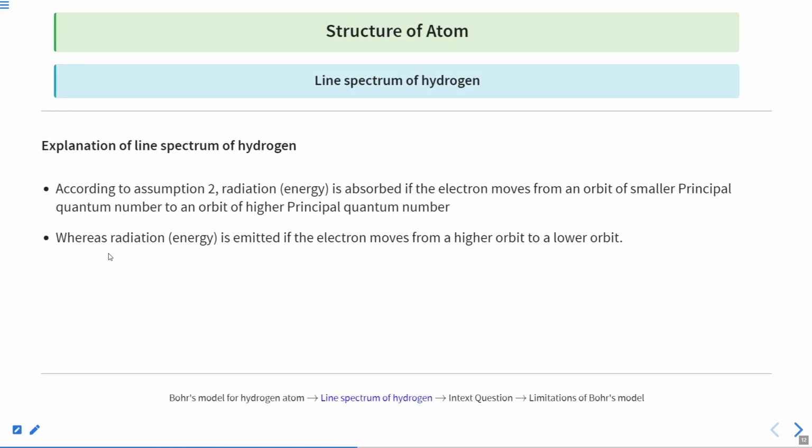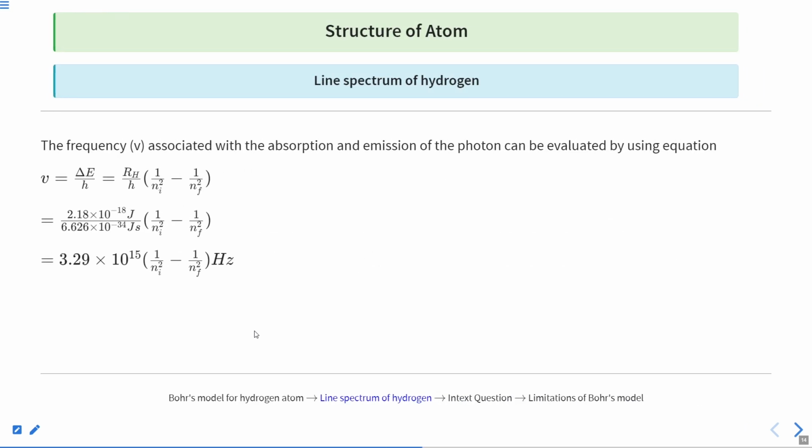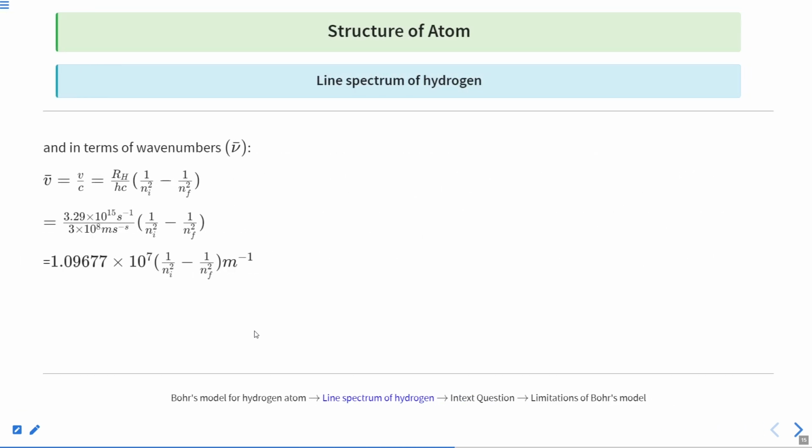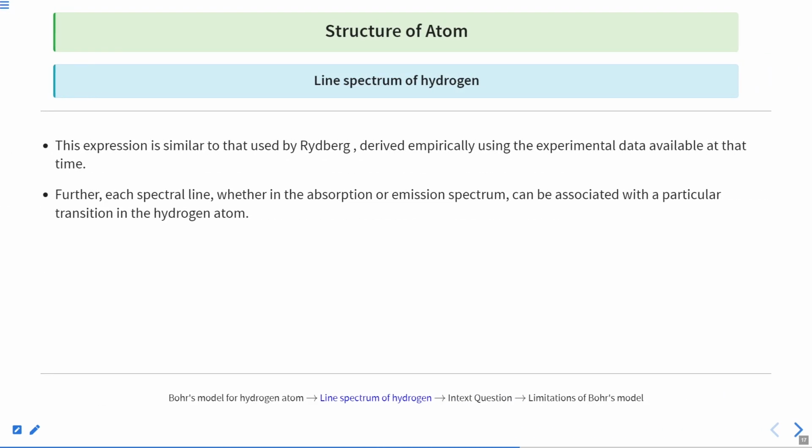Then next is the transition formula, that is, what energy transition is involved, whether in terms of joule, hertz, or wave number, that is, meter inverse. All these three formulas are important. If you are able to calculate, well and good. If you want to remember the values, remember them, because these are important. Clear? So with this, we have completed the Bohr atomic model. In the next class, we will move to the hydrogen spectrum.